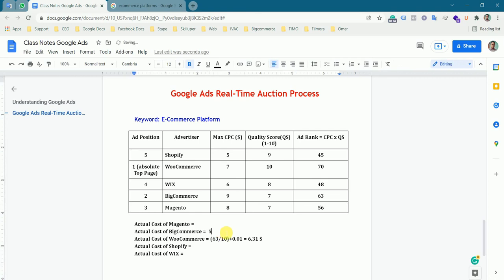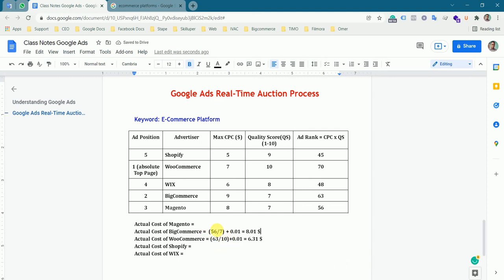So this is 56 divided by the quality score, which is 7, plus 0.01. 56 divided by 7 plus 0.01 equals 8.01 USD.